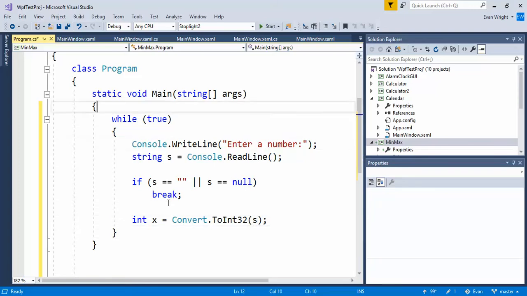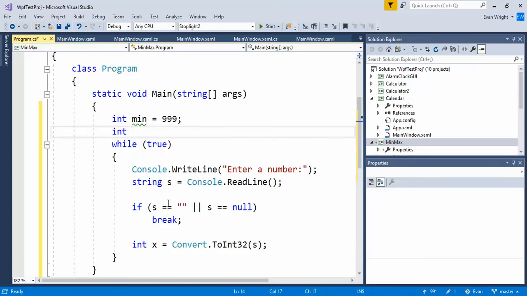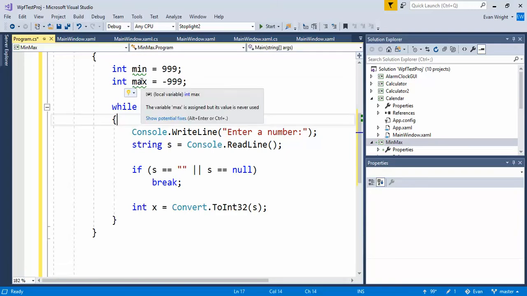Well, let's make a variable called min, and we'll set it to, I don't know, 999 or something. And let's make a variable called max, and we'll set that to -999. And my semicolons. Now those are underlined because it says, hey, you created these things, but you haven't used them yet. So it's just warning you that you've declared a variable unnecessarily.